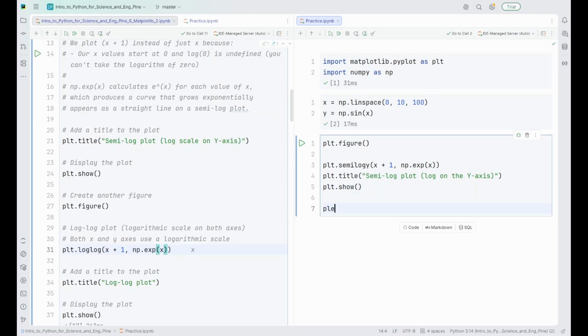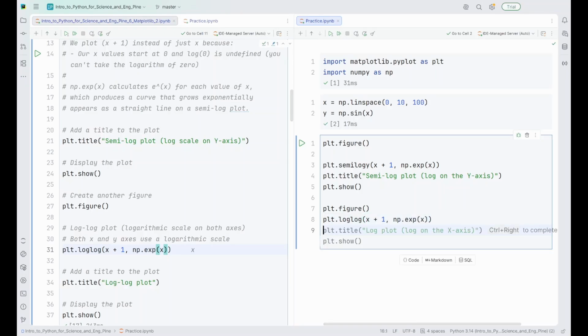And now another figure for the bottom one. Figure, plt.loglog of x plus 1 and the exponential, a log scale on both of them.